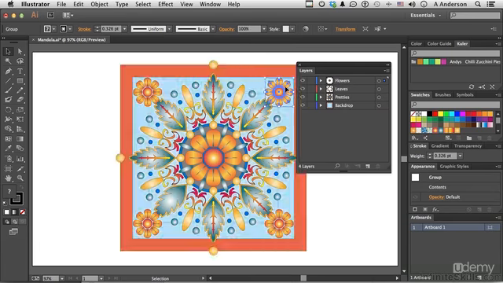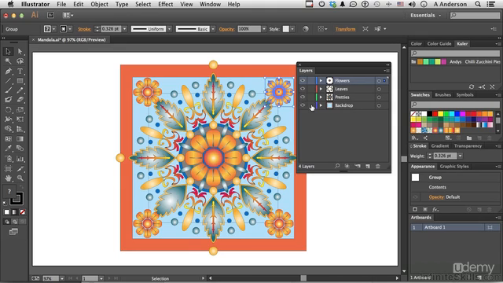And then I have the problem again of maybe selecting the wrong thing and I'm trying to move this. So I can come over here and I can actually lock the layers by clicking here. The little lock's very visual. And that means the only thing I can select is this. So I now have the best of both worlds. I can see things to organize and arrange, and yet the only thing I can move is the thing that's unlocked. Now let me go ahead and reopen those right here.